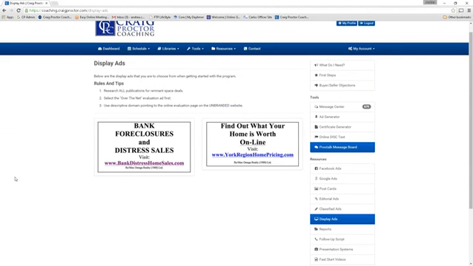So these ads ran in my local paper every single day. Now, why would I run these ads every single day in the paper? Because they worked really, really well. They were inexpensive, and they produced results. Now, you'll notice that the ad on the right, find out what your home is worth online, worked so well as a classified ad that I decided, well, I should send this out as a postcard.